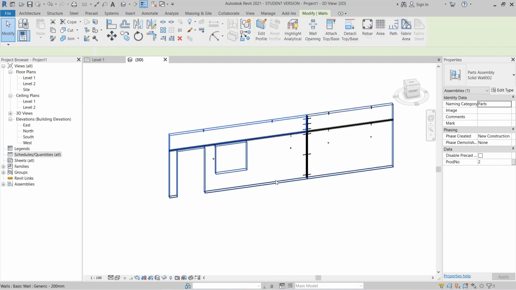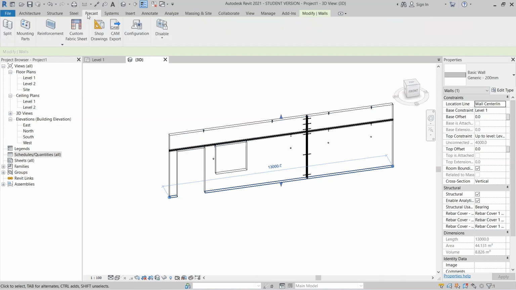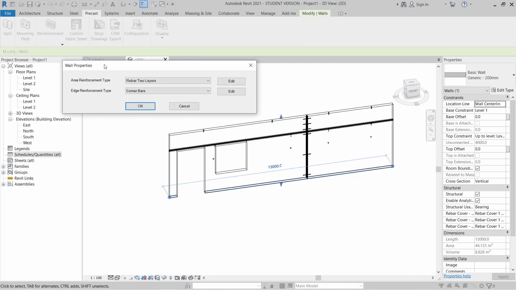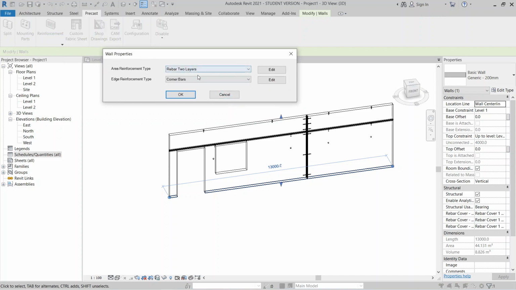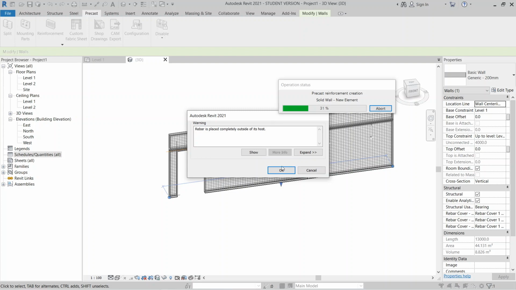So what I'm going to do next, I just hit the tab key to select all elements, just like again on my cursor. Go to my precast here. So now we go into reinforcement directly, just like reinforcement. Now wall property will ask us again, but all the settings there we have updated already. If you haven't updated that, you just go to edit type and update that. So I can, it's okay. Now the file will be generating, I think it will take 2 seconds.